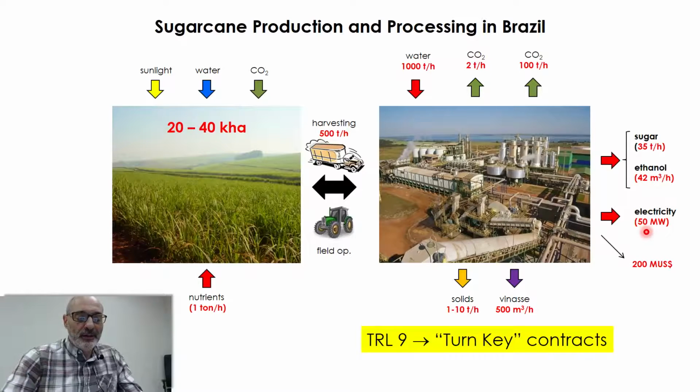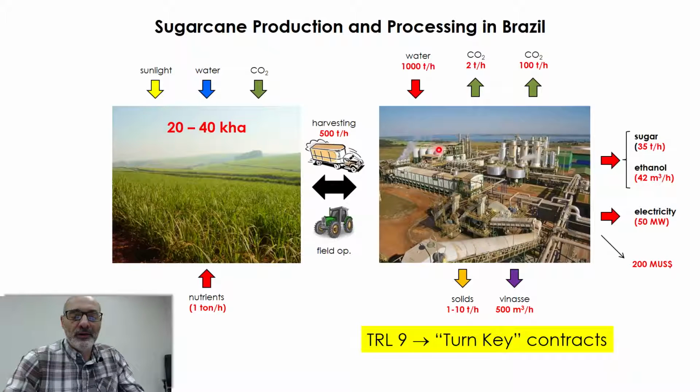In terms of inputs and outputs, well, let's see. You need 1,000 tons per hour. Sorry, this is wrong. This is 1,000 kilograms per hour of water. You have to import water. Okay, this is still a bad result, a bad number about this system. Okay, you also emit 2 tons per hour of CO2 from fermentation.